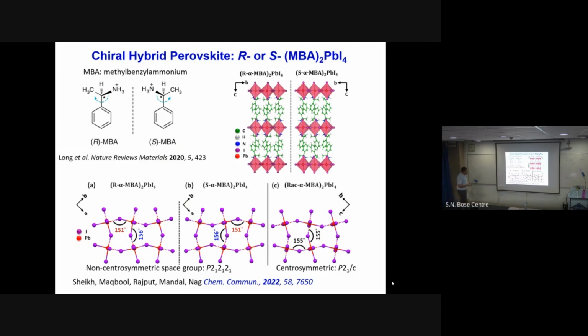So then we get the centrosymmetric system here, and you can see the lead-iodine-lead bond angles, etc. are the same, and you get a centrosymmetric structure. But either for R or for S, you see the lead-iodine-lead bond angles are different, and the centrosymmetry is lost, and they are now in a different kind of space group. And this again could have been done because of this nanoscale interface. What we think is that the hydrogen bonding interaction can induce non-centrosymmetry in the inorganic part of the system based on the choice of our organic molecular ion.